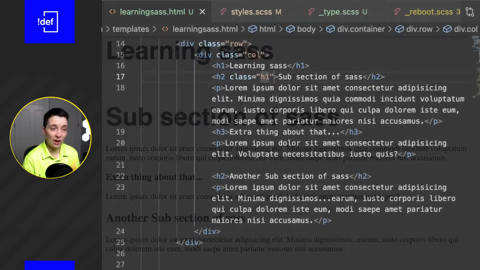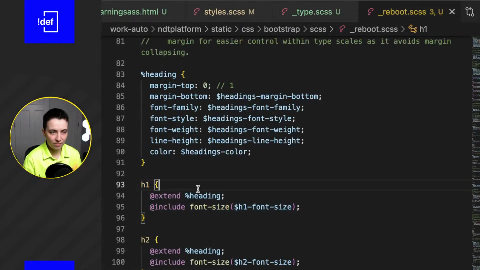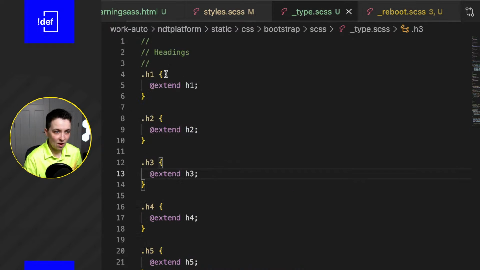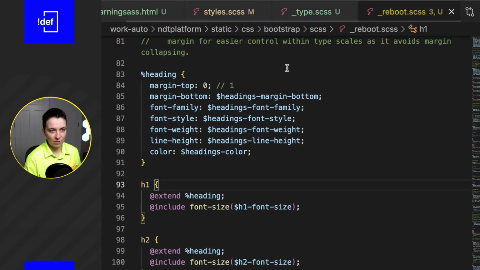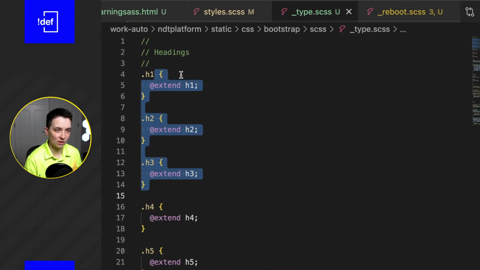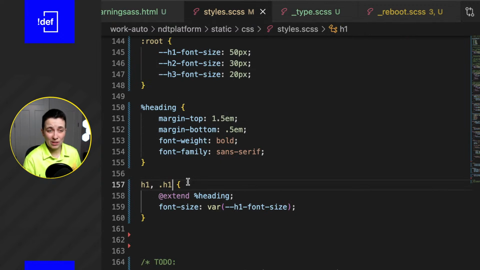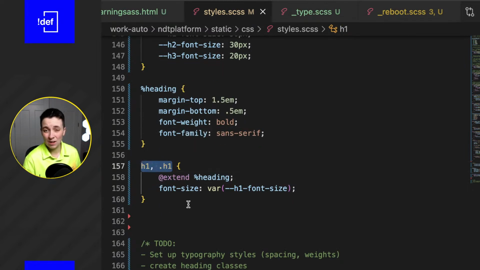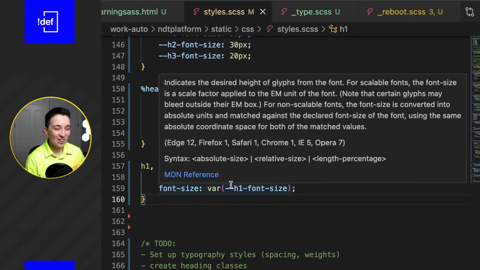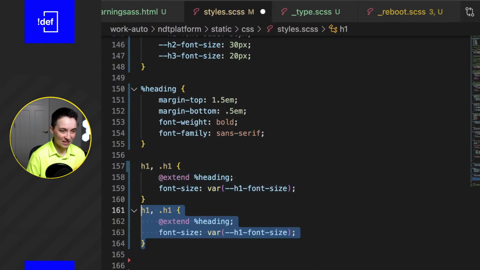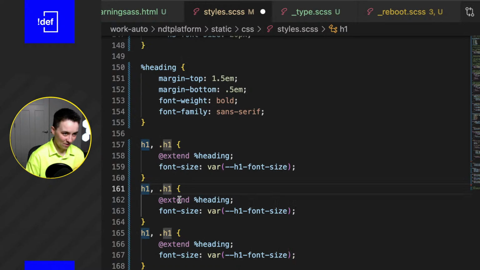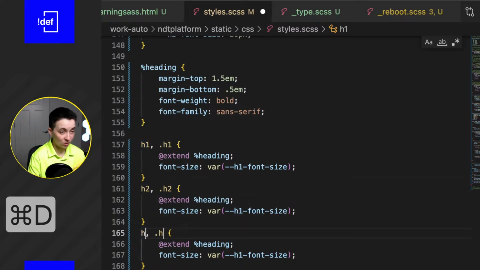So that is a way to clean it up. I'm sure part of the reason why Bootstrap has all of these in a separate file, you know, this is part of the reboot, and then this is specifically for your typographic classes. But for me, I think it makes just as much sense to just go ahead and define them at the same time, especially since they're borrowing the exact same stuff. So yeah, let's just do a really fast clean up here. We'll do these two are H2s, and these two down here are going to be H3s.